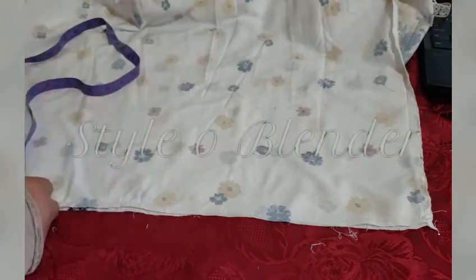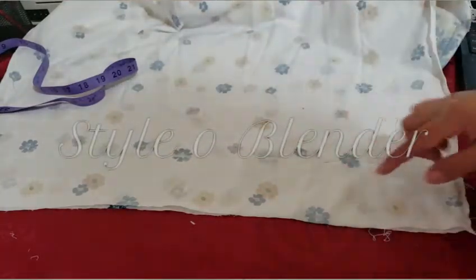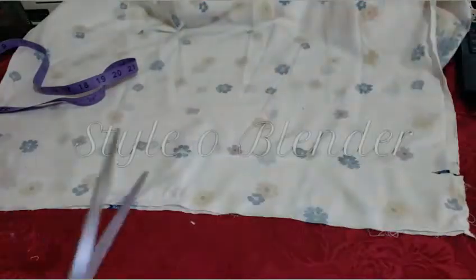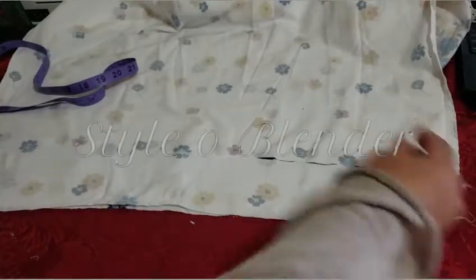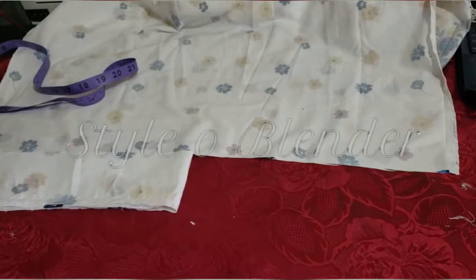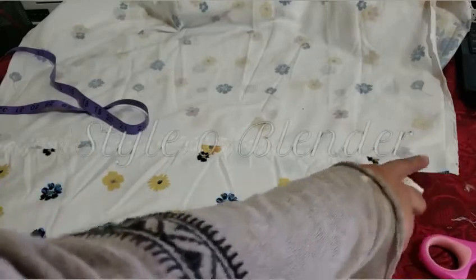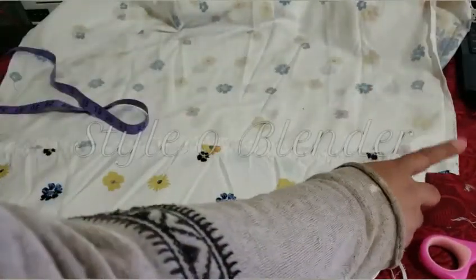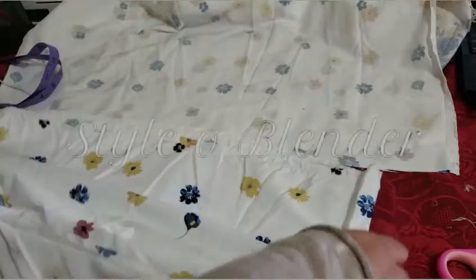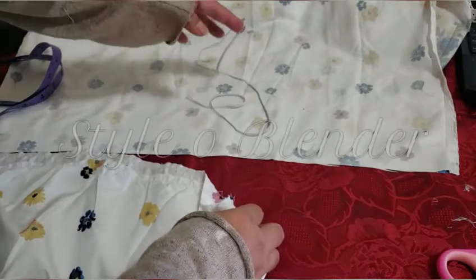And then I will just cut them away. You have to make sure you mark all around because this is cut slightly in a shape. So this is going to be my middle point and I'm just going to cut on this. Now you can see that this is a little out from the sides. What you can do is just make a straight stretch on the side to make sure both fabrics have the same weight. So I'm going to iron on it and then I'm going to sew both pieces together and then sew the elastic.